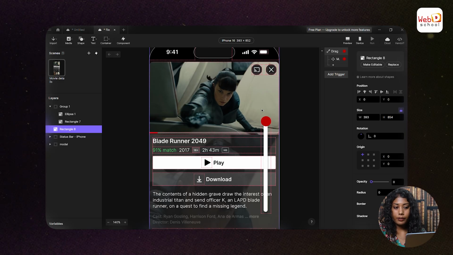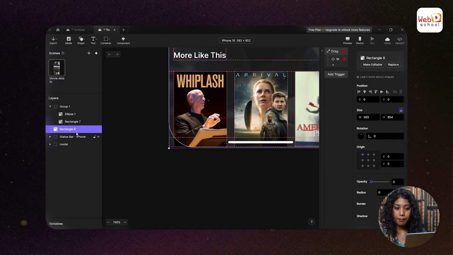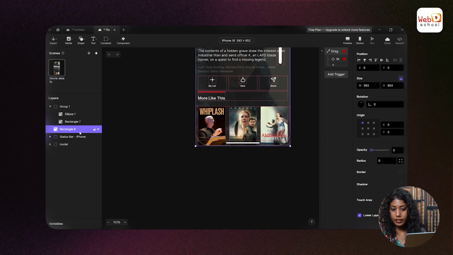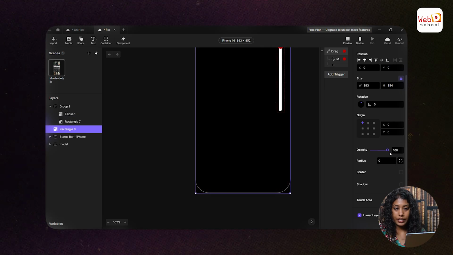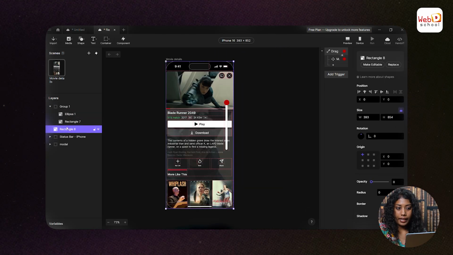So we have to give a solid black rectangle. The rectangle is here, and we'll set its opacity to 100% when the dragger comes down.